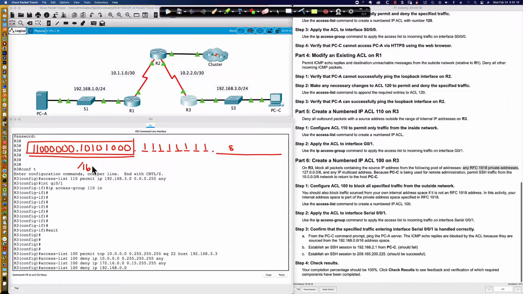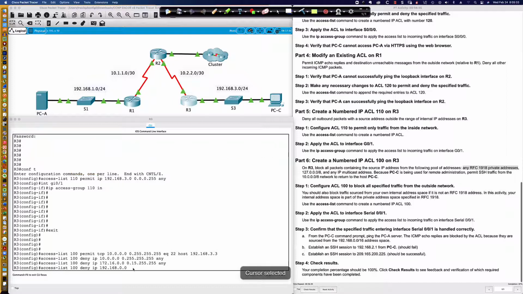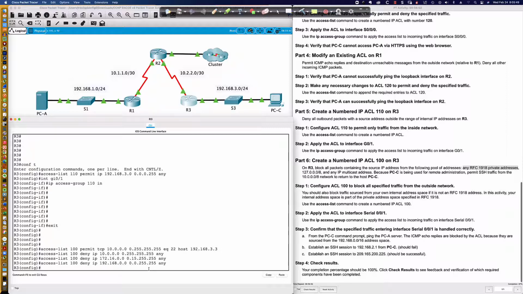We're locked in right here, and by virtue of the fact that we make it a /16, we're saying that we can have all these other values out here. And then again, if we used up all these bits, it would be 255 as well. So this one's a little easier than that 172, no doubt. And let's go ahead and say 0.0.255.255 any. And that is what that statement looks like. And again, based off our conversation around the 192 and the 172, that is why they look like that.